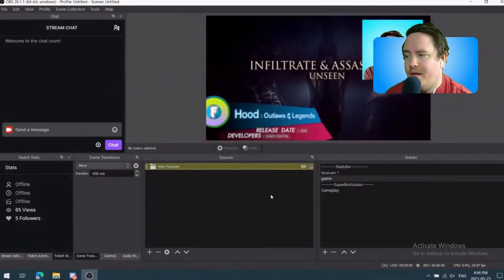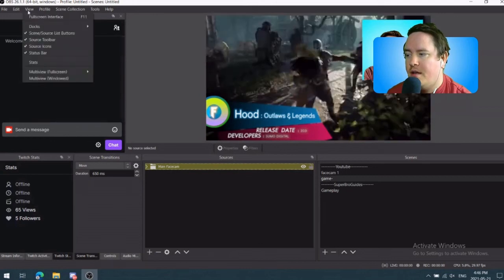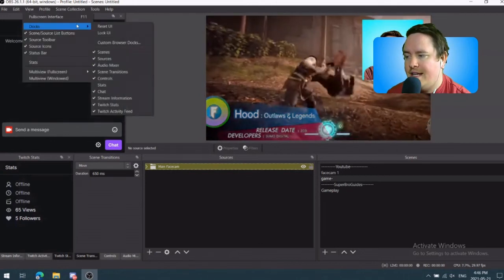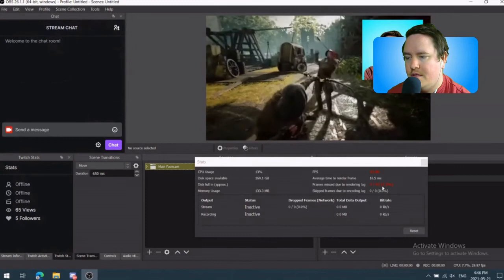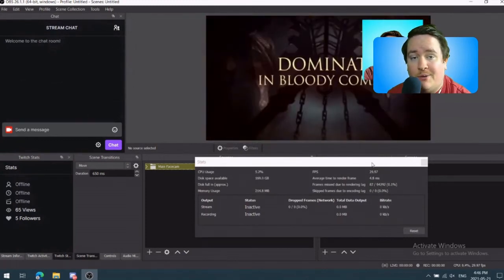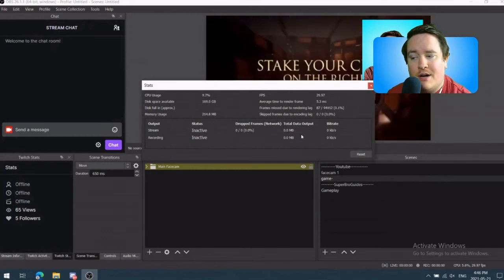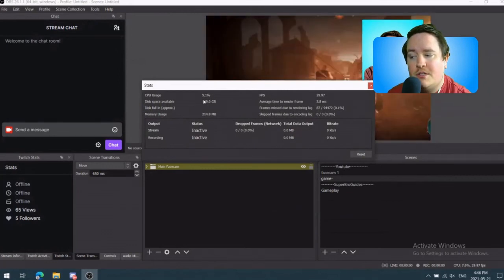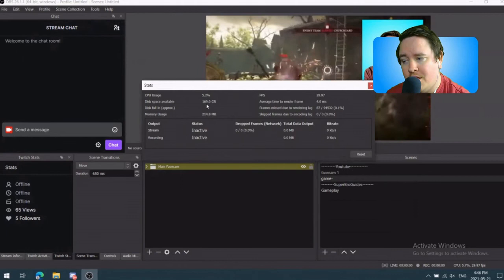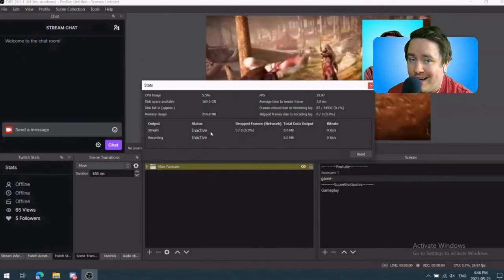Now this one is going to be weird. It's part of your docks. You want to go to view and check out your stats box. It might not make any sense to you guys, but when you're streaming, it's going to tell you everything you need to know: if your internet's crapping out, what you're putting out, how much your CPU is being used. It's actually very, very handy to have.